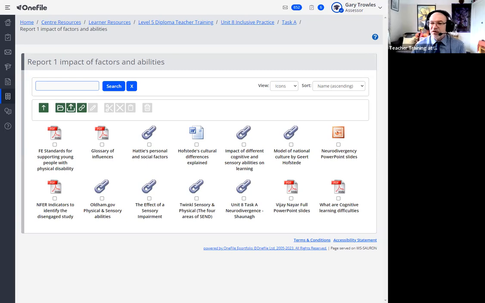In addition, if you've got the Level 5 Diploma in Education and Training handbook by Bob Bates, the textbook, there's a very small reference in there to inclusive practice. I think it's only about a page, but there might be something in there you can use. There's not a great deal in that book on inclusive practice, because Unit 8, inclusive practice, is an optional unit. Obviously, that book covers only the mandatory units.